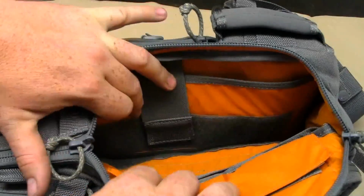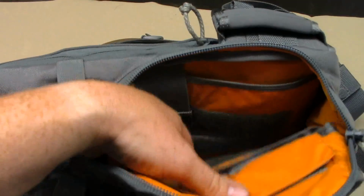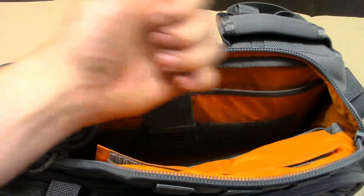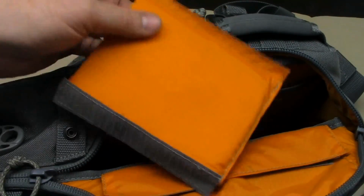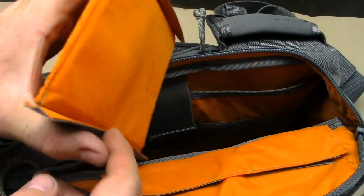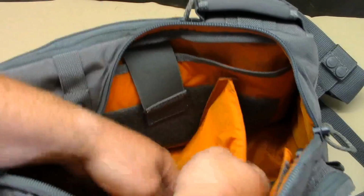Of course, you can see all the bright orange reflective material inside, so you can see all your gear really easily without having to grab an extra flashlight to see inside your bag. Inside the entire bag is a lot of extra padding. They also send you these 3 padded dividers that work with the hook and loop inside the main bag.